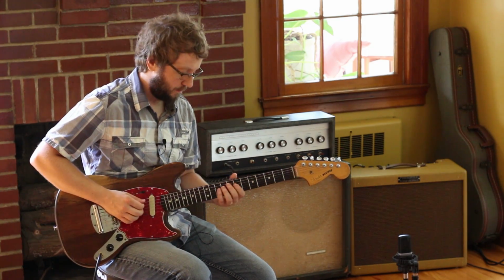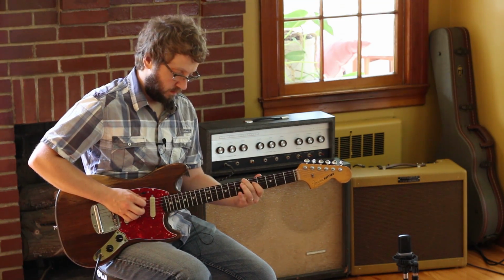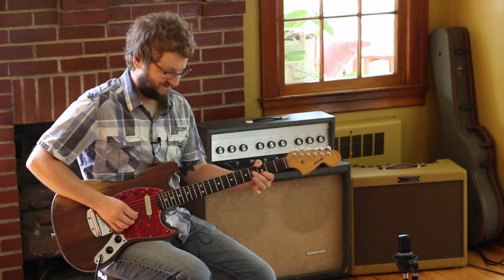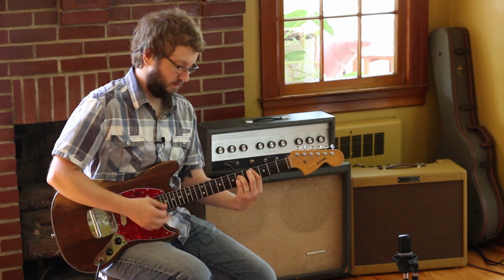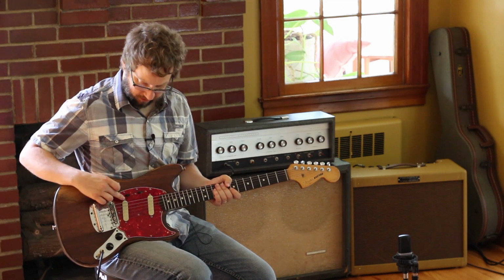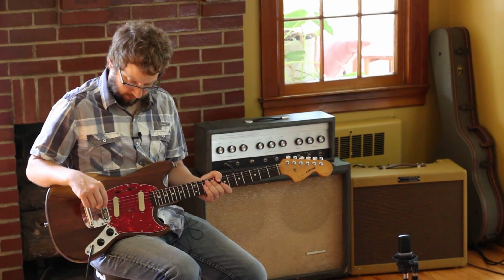Forward is my neck pickup. Back is my bridge pickup. Middle is both of them. Most of the time, I'm a bratty guitar player, so I usually stay in that bridge pickup all the time because I like to cut through the mix.